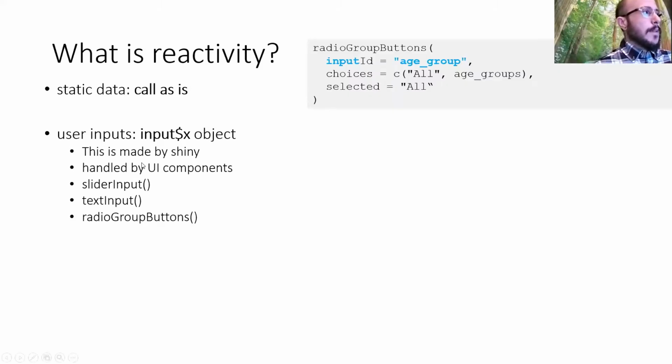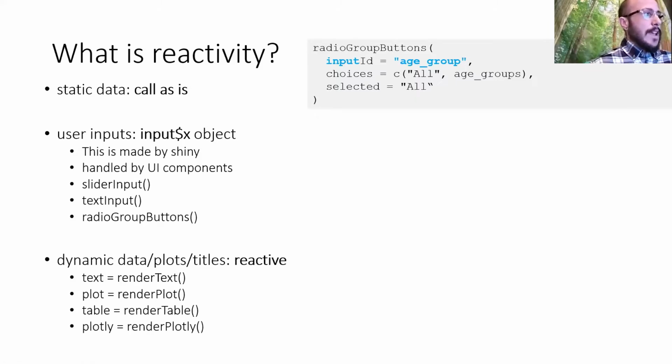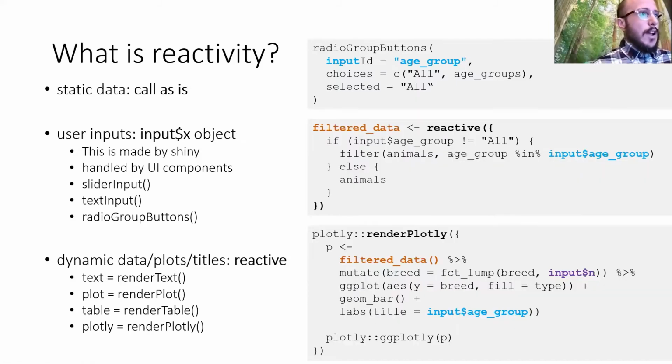So here, I'm creating radio group buttons with the age groups, and in that is an argument called input ID. I'm going to say input ID equals, and then in quotes, age groups. And then I'm going to get a reactive data frame or a reactive plot where I'm going to use this reactive call around it. So I'm going to call a reactive function. I'm going to say filtered data is this reactive, so it's going to be reactive to the dashboard. That means that filtered data is going to constantly be listening to the actions that the users are taking. So when I think about reactive, I think about it in terms of listening for user interaction.